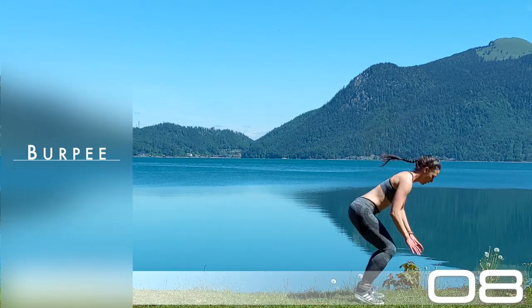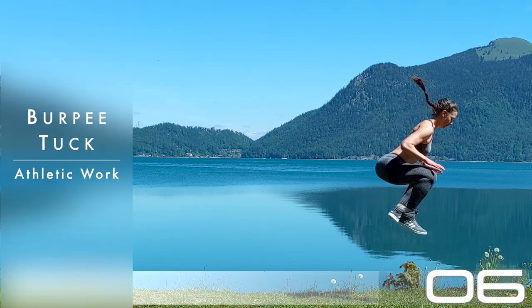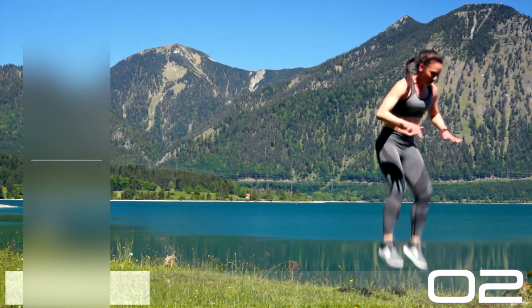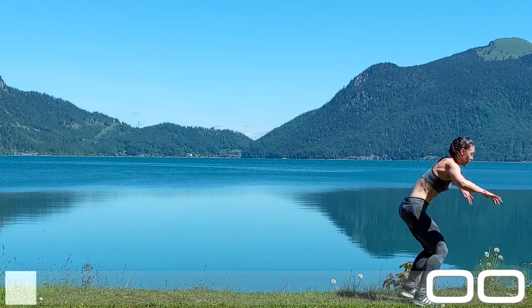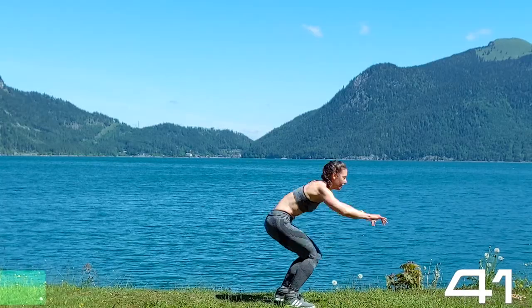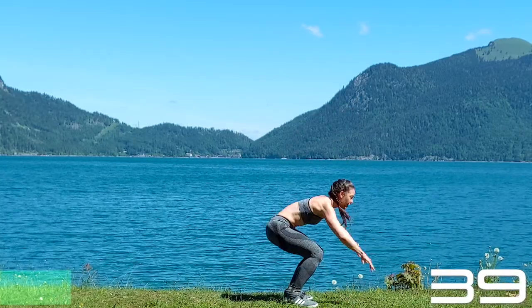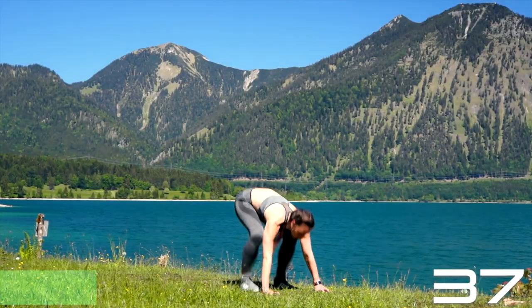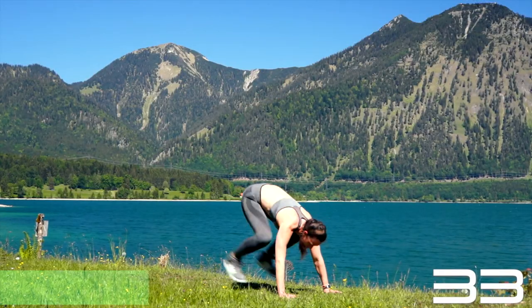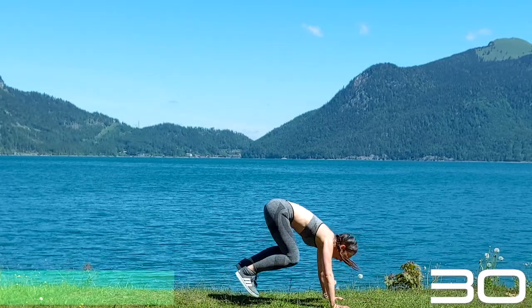Perfect. All right. Pause for a second here, get a sip of water, walk around, because we're going for the burpee tucks. So, variation of the burpee, this time no push-ups, but we're gonna tuck it. And the knees come up as high as you can do it. If you simply lift your feet a few centimeters, that's also fine with me.